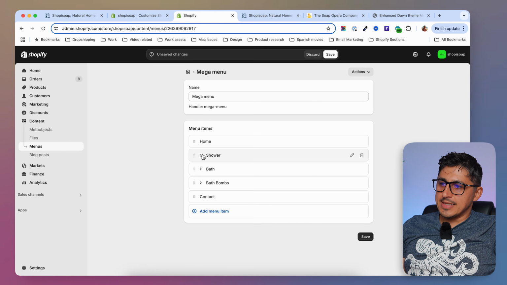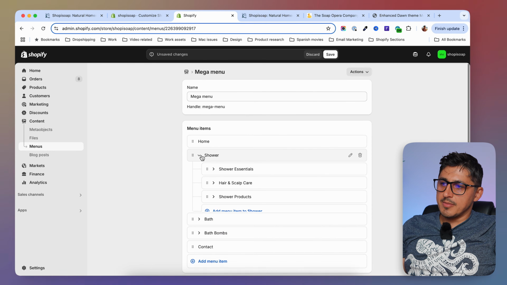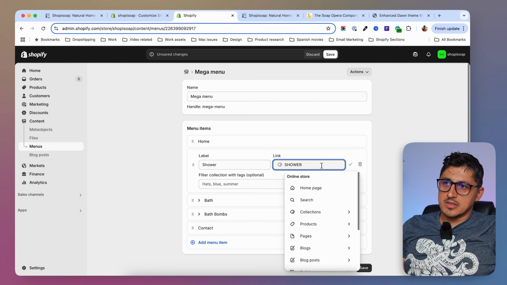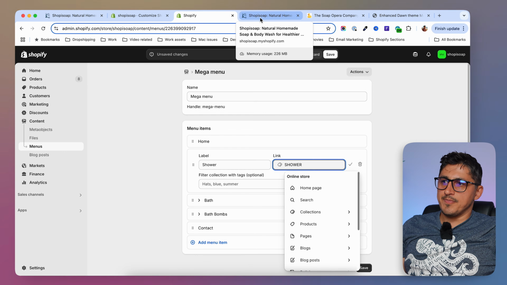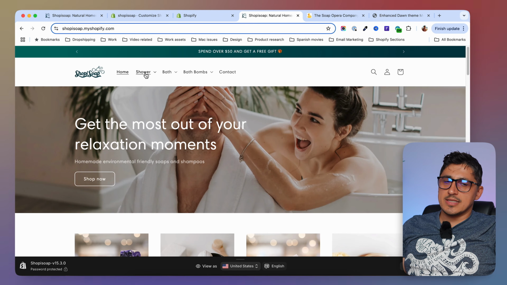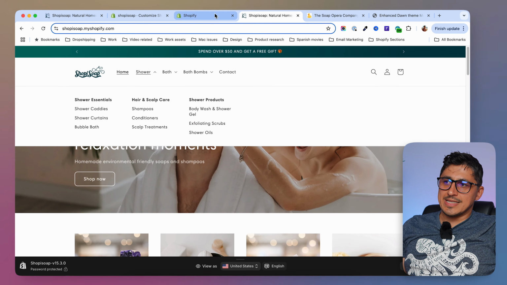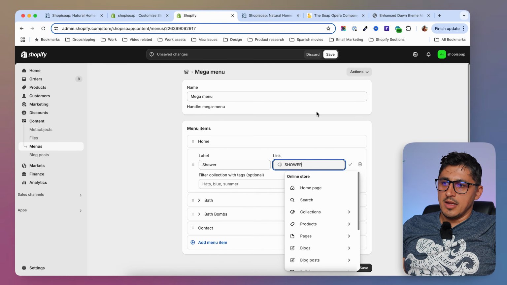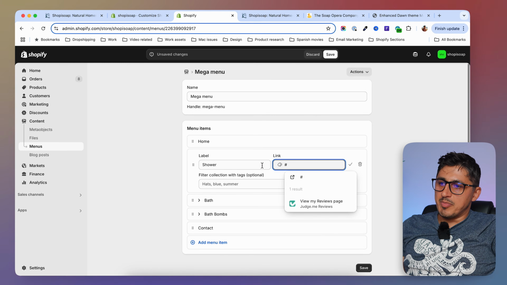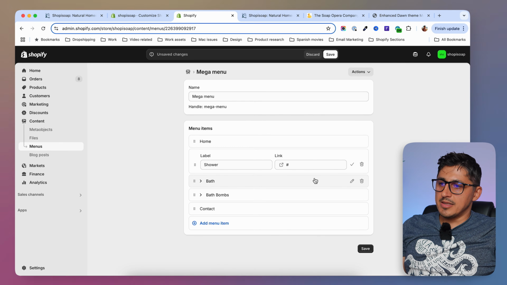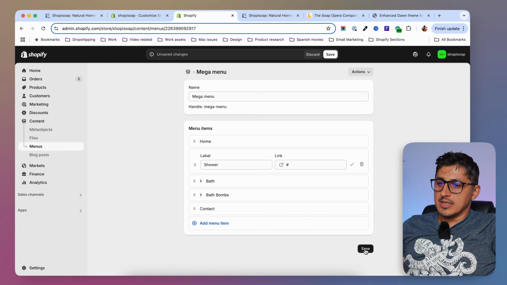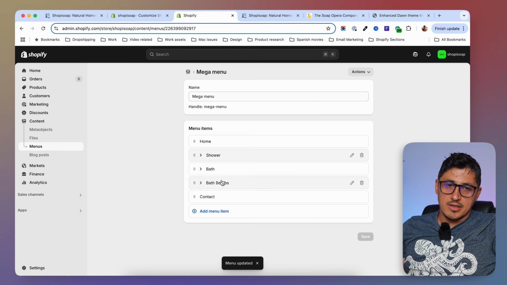And what I wanted to say is that these main elements, like shower, for example, they don't need a link, because as you can see, this one has the shower link, but because we are using the mega menu option, that link is not working when you click. So for this type of element that is at the top and it has a mega menu opening under it, you can go ahead and change to a pound sign. Again, this will make the element have no target and it's not going to go anywhere when someone clicks it. So you can save that. Anyways, the theme does that automatically. What I wanted to say is that you don't need to add a link to this parent element.